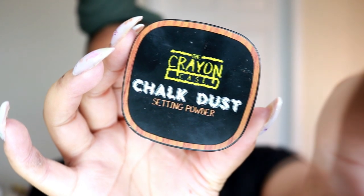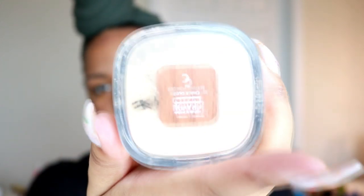I'm going to use the Crayon Case tops setting powder in color C and just put that over my eyebrows to keep them from being so greasy. I put it on my cheeks as well because that's somewhere I get oily. Let's start off by doing my brows — I'm going to be using my favorite brow product for the last four to six months, which is the Precisely My Brow Pencil from Benefit in the shade warm brown, 3.75.